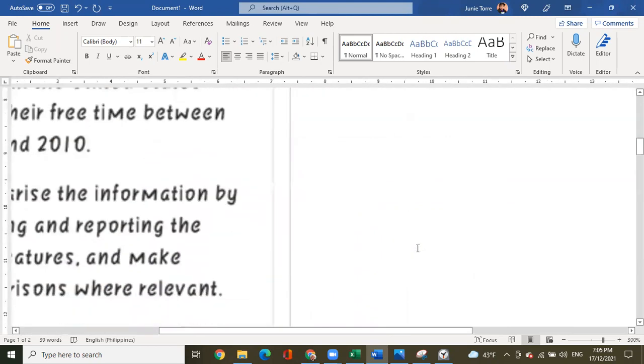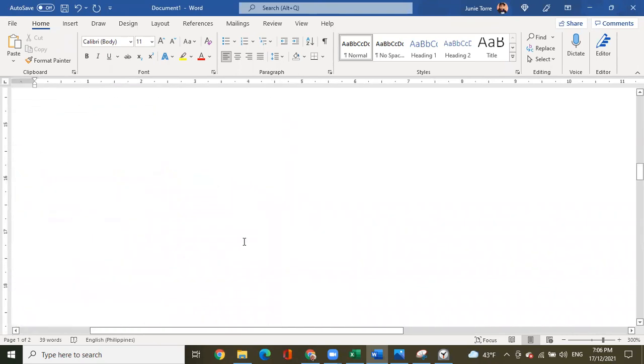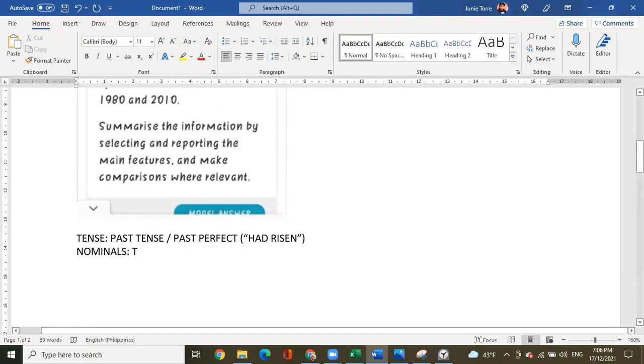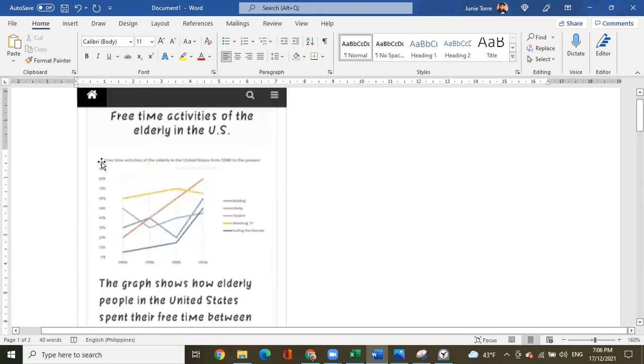Is that a theater? I can't really read it. It is: watching TV and surfing the internet. So theater is what we call a nominal trap. So don't type theater. You type watching theaters.